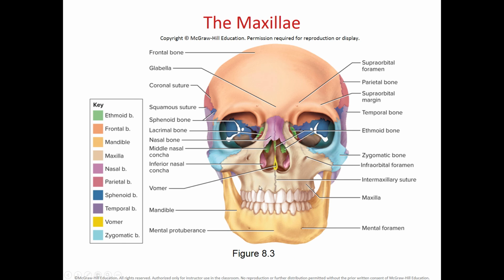So the most prominent and superior and medial bone of our face will be the maxilla. The maxilla connects medially and superiorly to the nasal bones, which are these two in here. And the maxilla forms the lateral portion of the nasal cavity, which will be this one in here. And then in here we have the vomer, that is part of these facial bones, that together with the ethmoid, which is part of the skull bones, will separate the nasal cavity. So they will form what we call the bony septum.